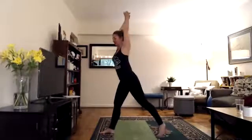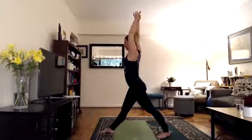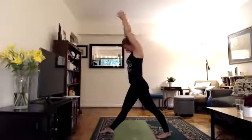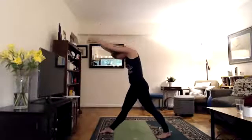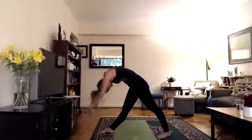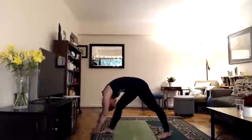Change, move your arms, straighten your leg, left toes in, arms up, pivot on your heels. Second set, head to knee, Dandayamana Janushirasana. Turn your back toes in, press your left hip forward, right rib cage back. Inhale, stretch up, exhale, tuck your chin to your chest, round, scoop, curl, tuck, concave. Keep the back leg locked, but you can bend your front leg, touch your knee and head together.